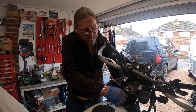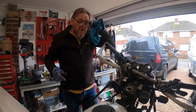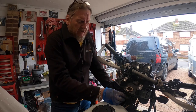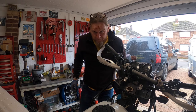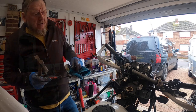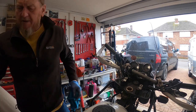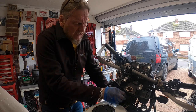Tying it up. Right, so those bearings are running really smooth, or smooth considering there's a couple of rusty ones. Now, you can get a spanner for this, like a C spanner, but most people haven't got that, or I haven't. What I'm going to do is just tap that round a little bit. There's no play.